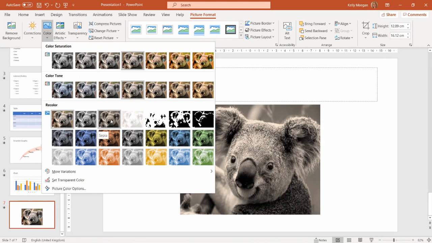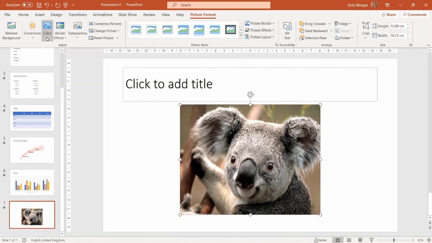This one is also lovely. This is sepia. Very easy to change, as you can see, and it looks absolutely great. But the default is this one. So again, I'm not applying any of those, so I'm going to click the button back off. Now the next one along is the artistic effects.